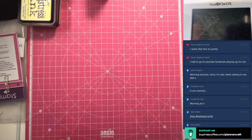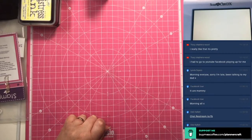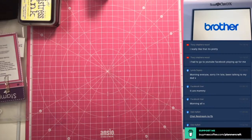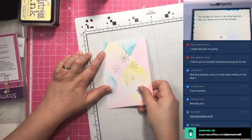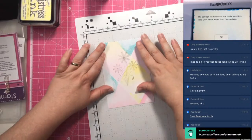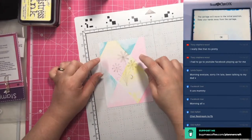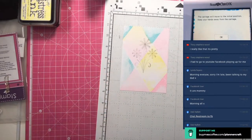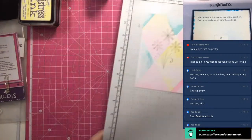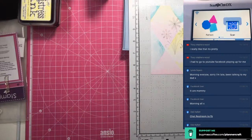So let's get the ScanNCut on. So as we're going to be scanning, I'm going to pop my card in 1 inch from the edge. So that means that if you have got any details, or if your stamp design is very close to your edges, you can still work without worrying about hitting that active area. Okay. Let's go. And I'll switch to the close view so you can see what I'm doing.